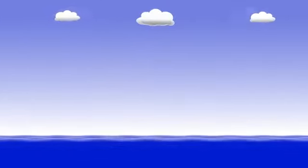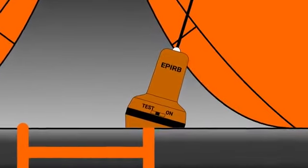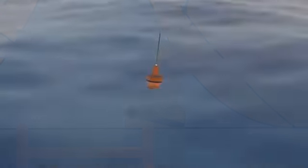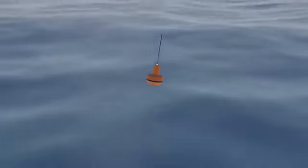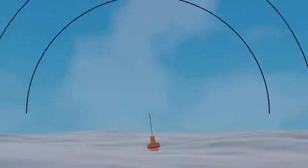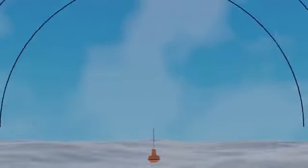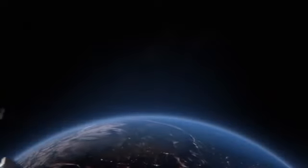Alternatively, if you have time to carry the unit and take it into your survival craft, then you can activate it manually using the switch. Either way, you now have an EPIRB desperately trying to tell the outside world that help is needed. To do that, it needs a clear view of the sky. It needs to get a direct line of contact with any one of the satellites in the COSPAS-SARSAT system.